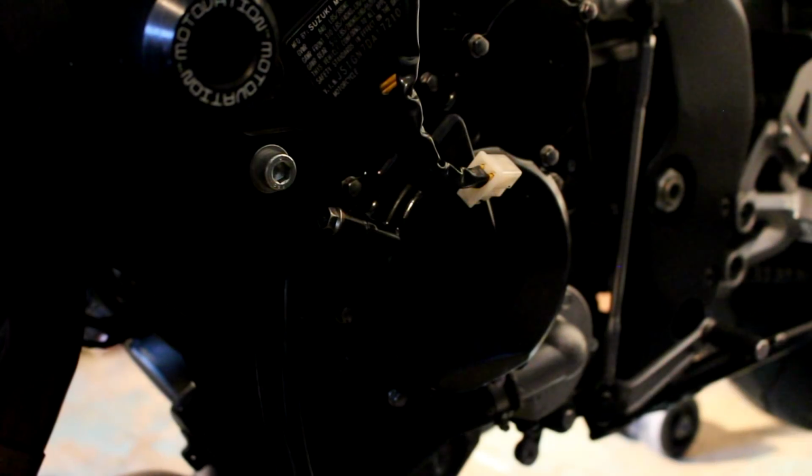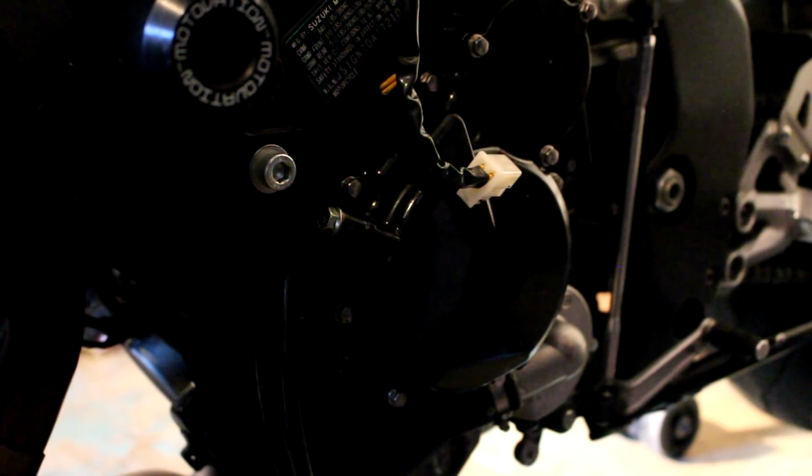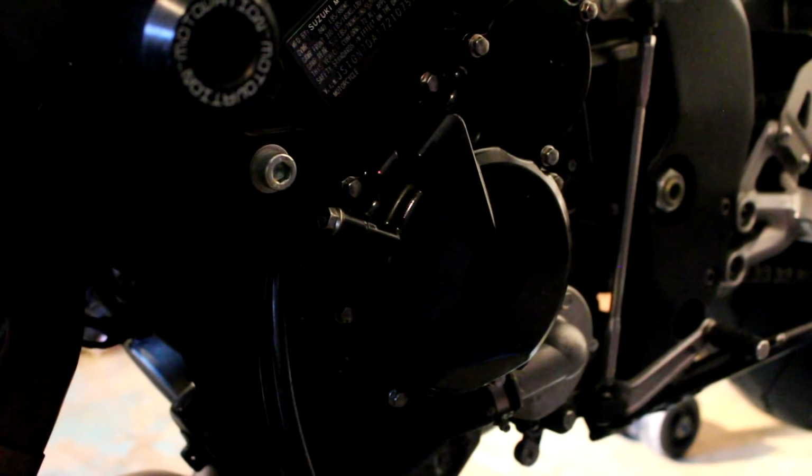Okay, so my camera ran out of battery, but what I did was I just put the stator cover back on and tightened it up in a star pattern, and yeah, that's pretty much it. And what we're going to do now is connect the stator wire to the regulator that we installed. That's just up in there, and once we do that, I'm going to put in some new oil, and then we can check to see if this thing actually works.